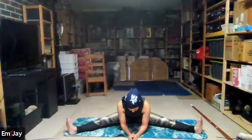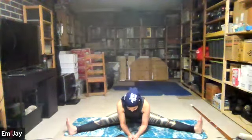Stay up here. You can choose to slide your hands down your legs, or you can choose to slide your hands in front of your body. Wherever you find a nice, strong stretch across the inside of the thighs here, just hold that again for 10 seconds. 10, 9, 8, 7, remember to breathe, 6, 5, 4, 3, 2, 1.